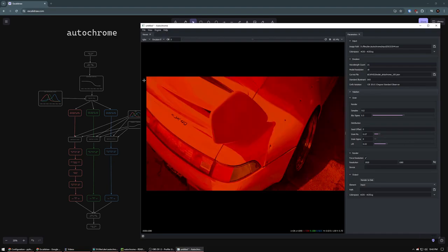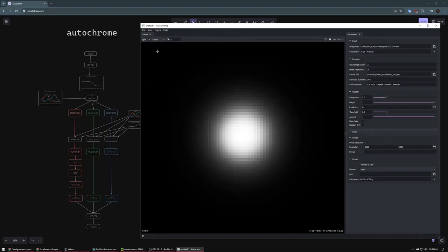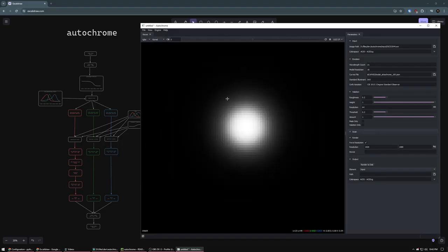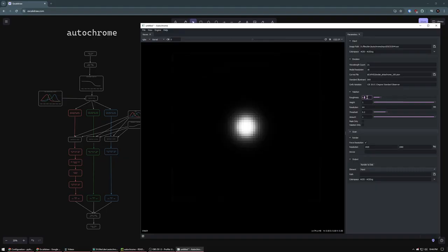Next we have this red emulsion layer. What happens with that is we can generate the halation for that. So if you go to kernel, this is essentially the kernel. It's just a convolve. This kernel is a GGX generated specular highlight essentially. So the roughness slider acts exactly the same as roughness on a GGX BRDF.